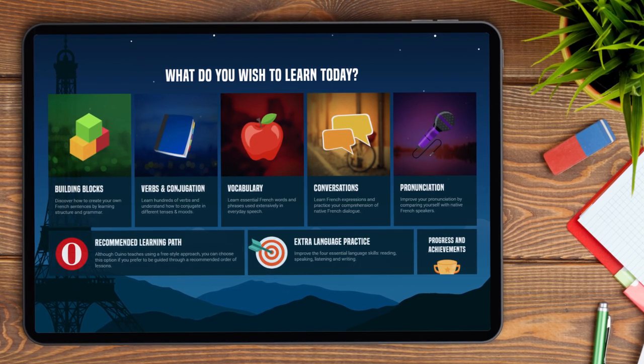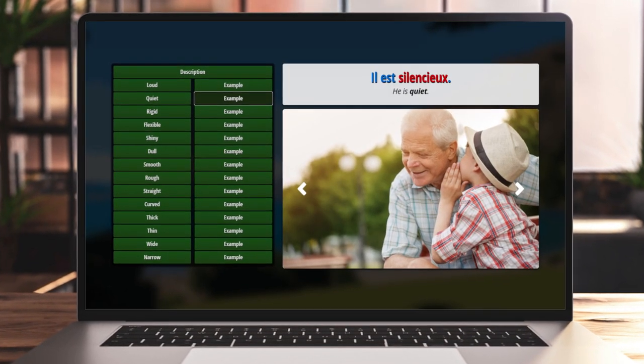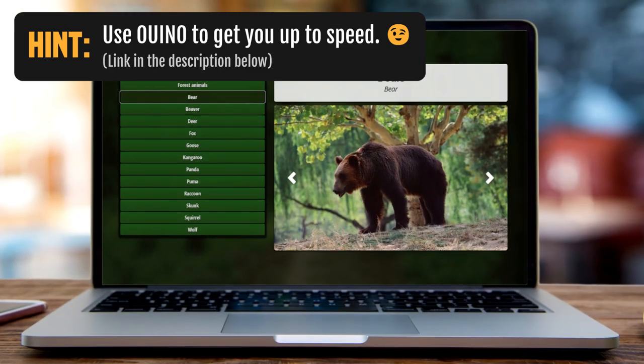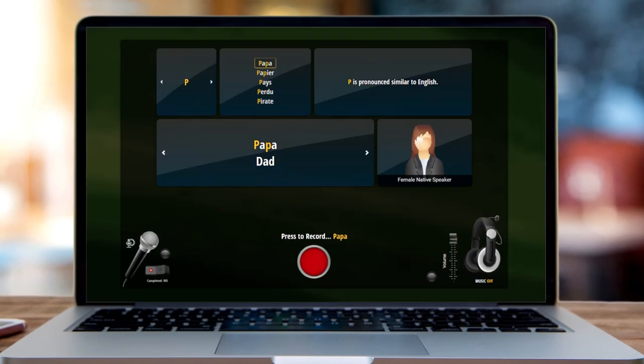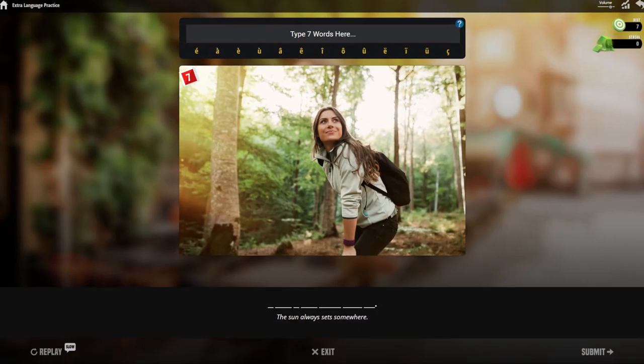Here are three ways to make movies and TV shows more comprehensible. Number one: learning through other means first. You may have to learn a bit of the language in other ways before watching TV can be really effective. Learning some common words, vocabulary, and grammar can be done rather quickly and it can really skyrocket your results from watching TV. Learning just a few hundred words — if you learn the right ones — can already make a huge difference to your overall comprehension. And once you've built enough knowledge, finding material that's comprehensible enough to learn from becomes much easier.